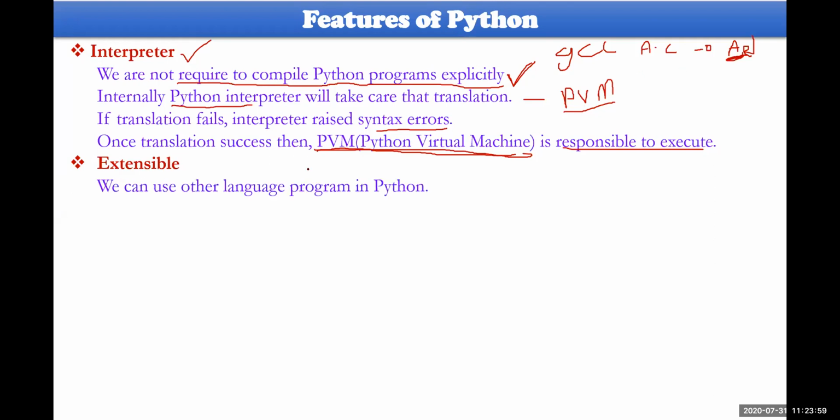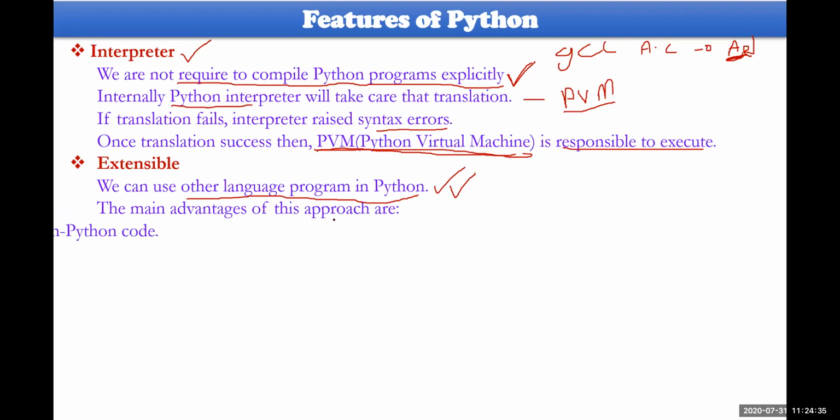Extensible. What do you mean by extensible here? Python can be used with other languages also. Python code can work with other languages like Ruby, mobile application languages and other high-level languages such as Haskell. Ruby can use Python code, and Python code could be incorporated with other languages, and other languages could also be incorporated in Python. Both happen, so incorporation succeeds to and fro.